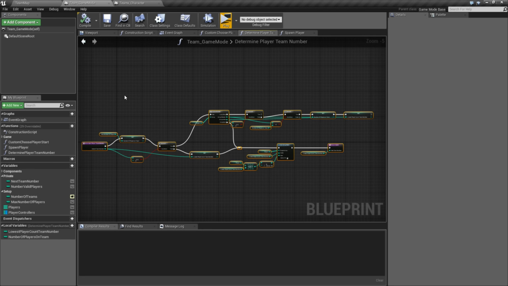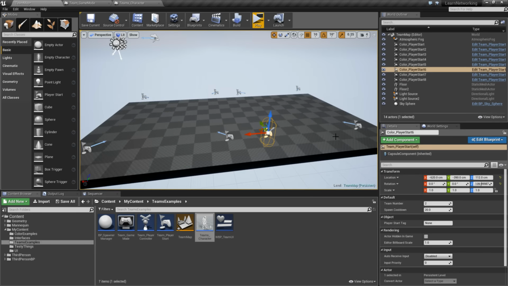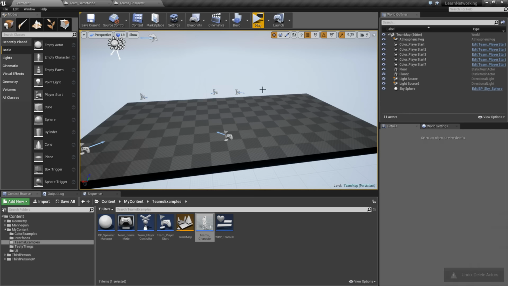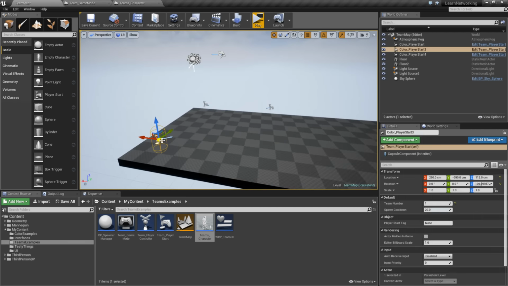I do not have a spectator. That is a good point. Nope, I don't have spectating at all set up. I have it where if it gets too full, it won't let you spawn. So let's actually do that. Let's nuke. Whoops. Let's go ahead and do something like that. We're going to set it up really simply like that.